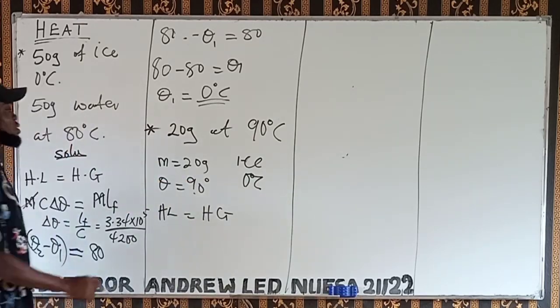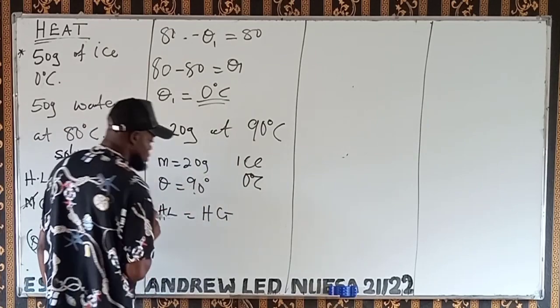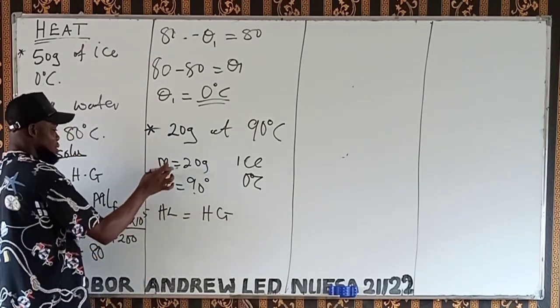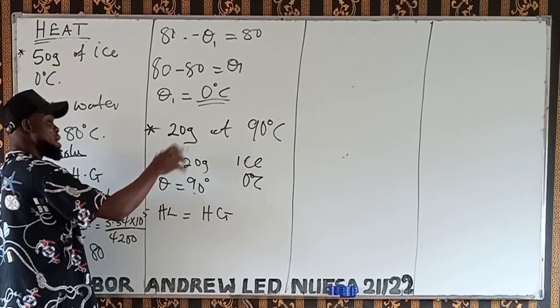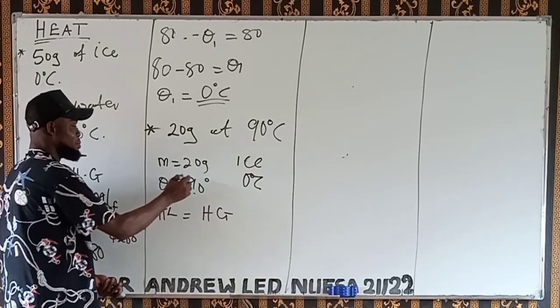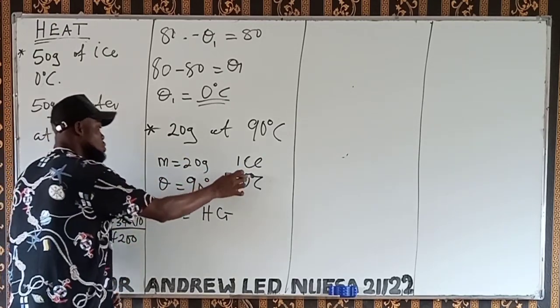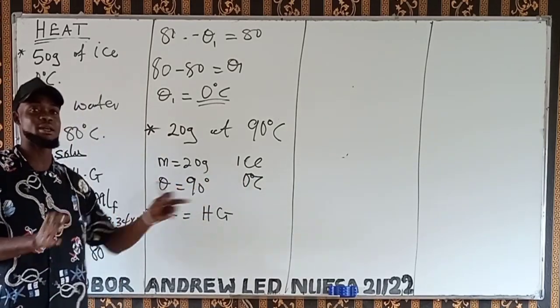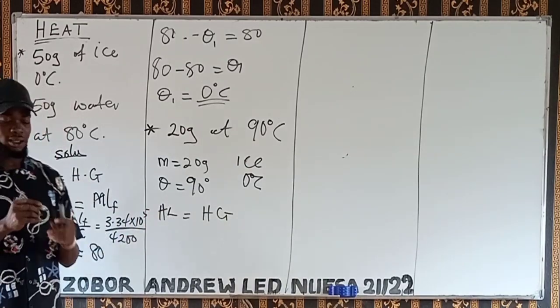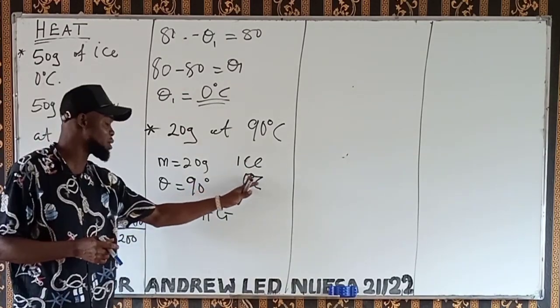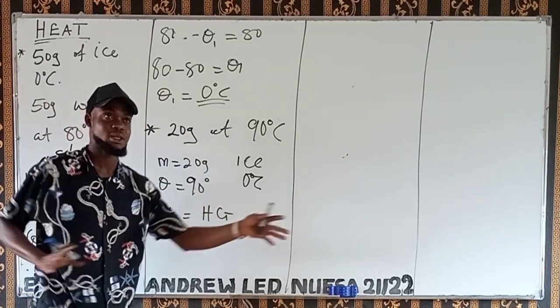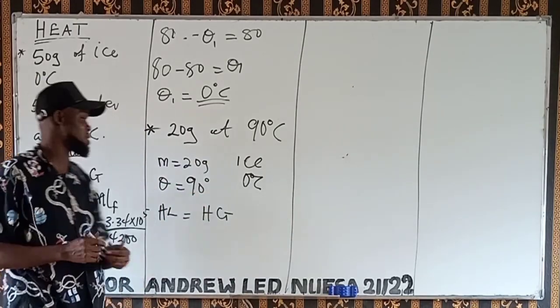Take note of that. So aluminium will keep on melting ice from 90 until the temperature is reduced to 0, before we stop melting the ice. Because when the temperatures are the same, heat cannot flow again. The two are not the same thing. That's how it is.